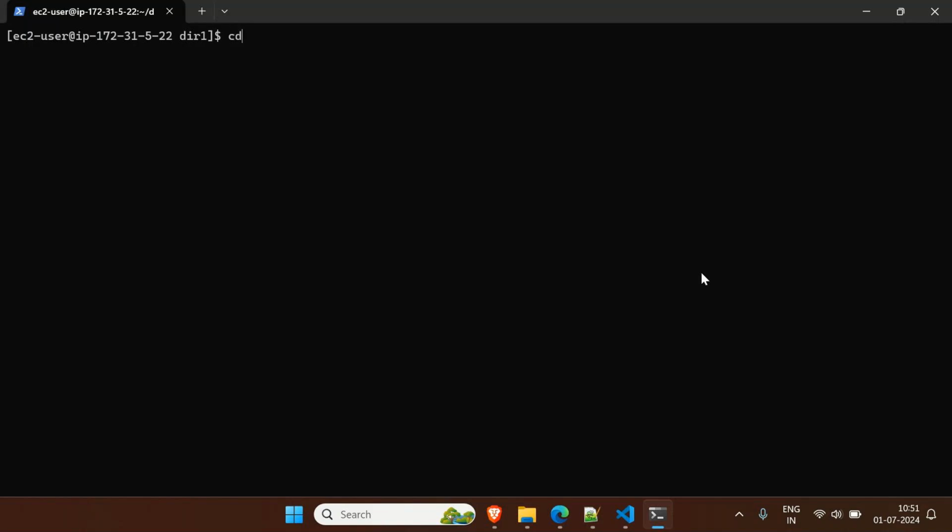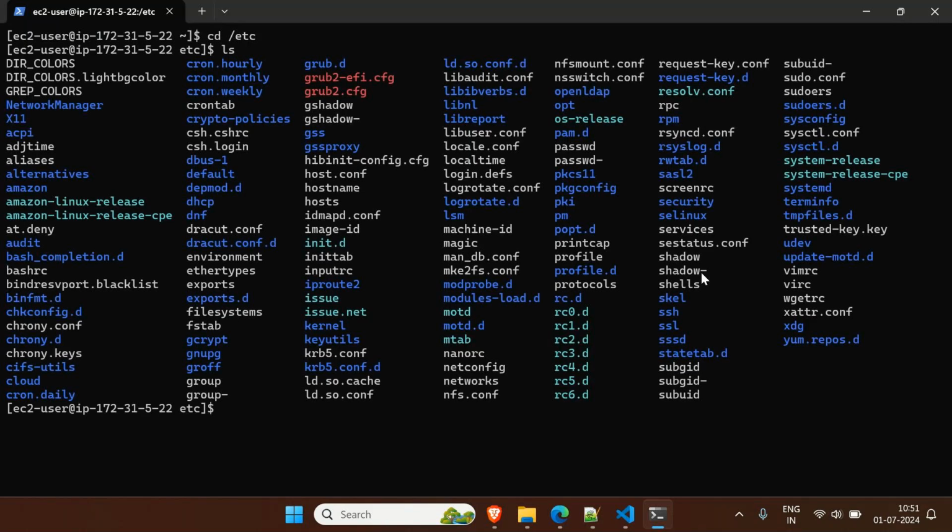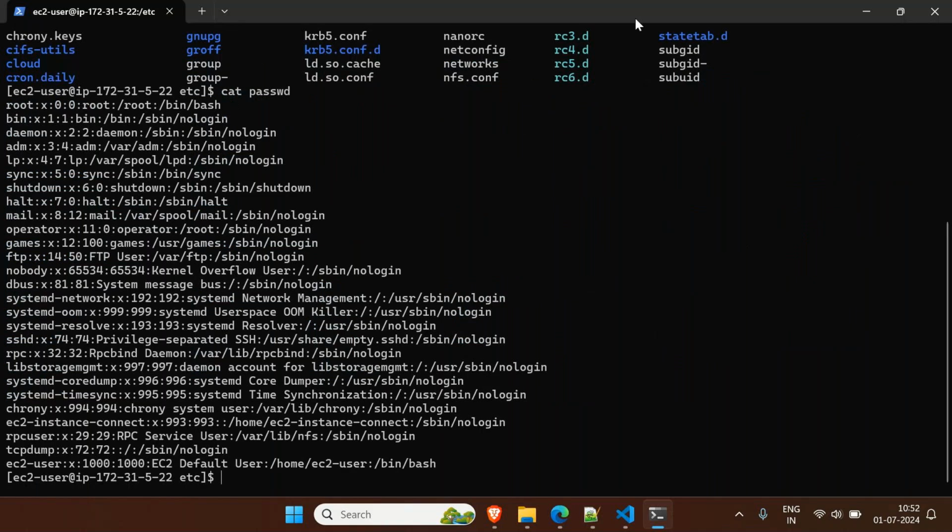Clear the screen. Now let us see some existing files and folders. For example, cd, just say cd. Clear the screen. Now let us see some existing files. For example, cd etc. Here are some files, many files are there. Out of this, if I take the content of passwd, I want to display the content. You know how to use the cat command. So some file content I received.